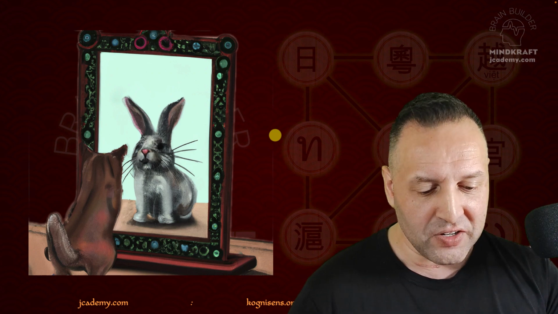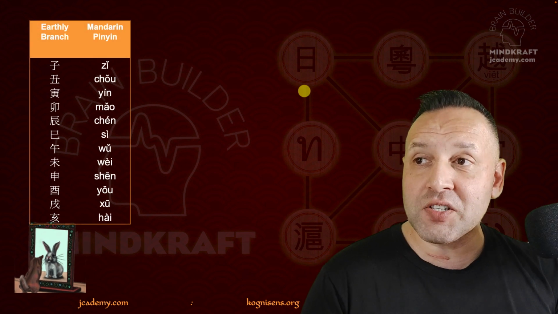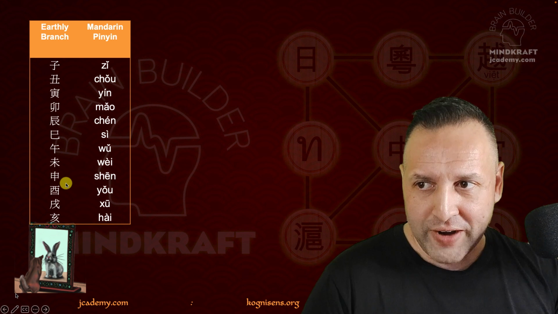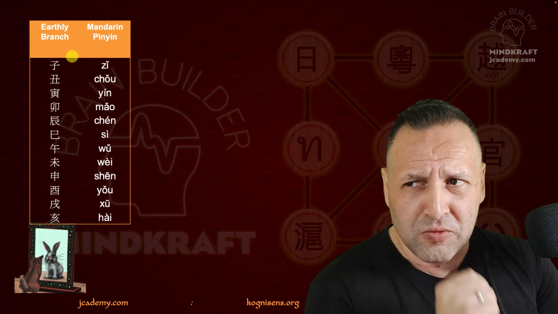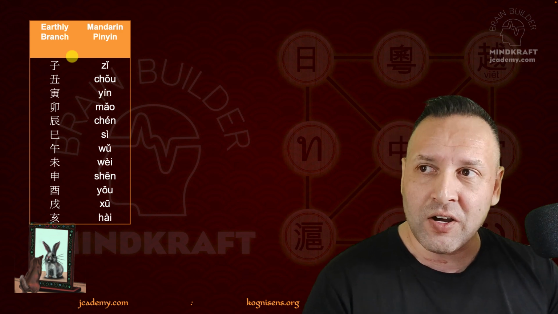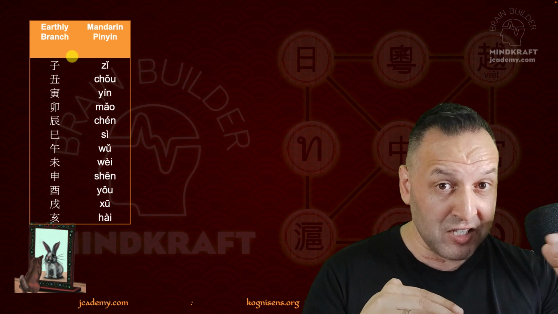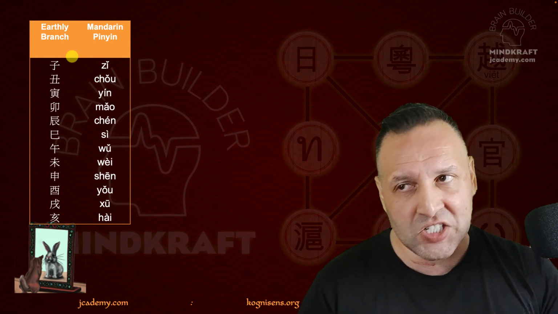Well, I'm going to show you one theory here, and it makes the most sense to me. In the Chinese zodiac, you'll see that these symbols down here are actually the original ones used. Now, those who read Chinese will think, well, they're not animals. No, they're not. These are what we call the earthly branches. You've got the earthly branches and the heavenly branches. Earth, Di, so Di Zhi, and the heavenly ones, Tian Zhi.